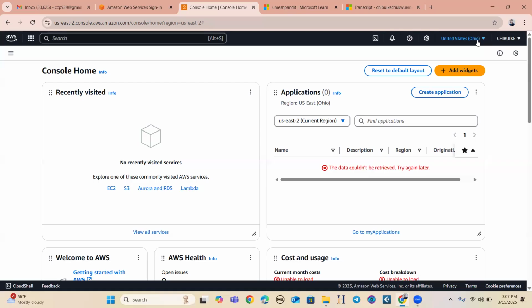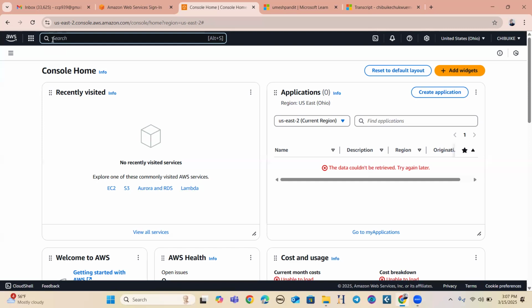All right. So now we want to create our server, our EC2 instance. If you look at the top left corner, there's a search bar in there. There are different ways to move around this, but we'll try to use the easiest.